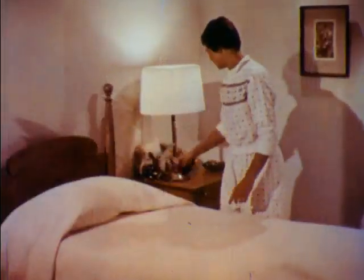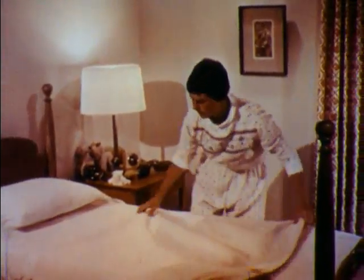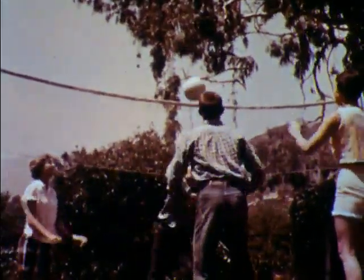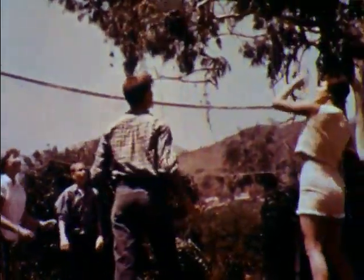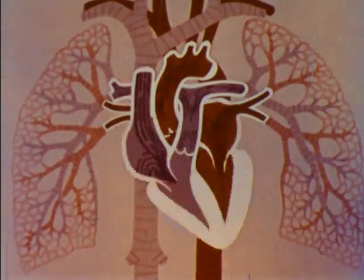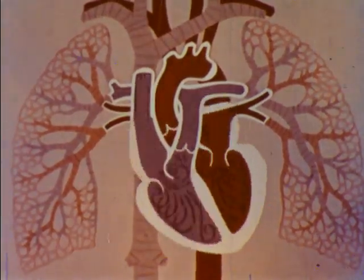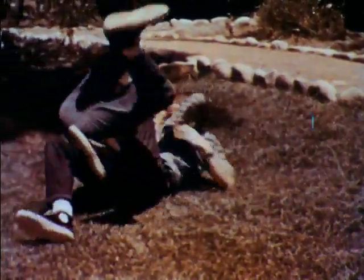This is about the speed that your heart beats when you're getting ready to go to bed or you're doing your homework. But when you're exercising, your cells need more fuel and oxygen. Your heart must pump your blood faster to supply the need. This too is normal. A young, strong heart is perfectly able to beat at this speed for long periods of time. Take your pulse after your next wrestling match, and you can feel how your circulation system takes care of the increased need.